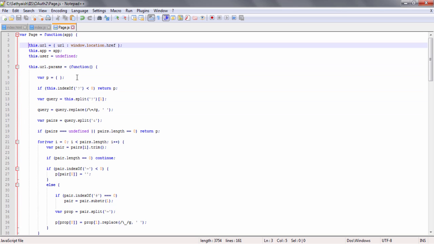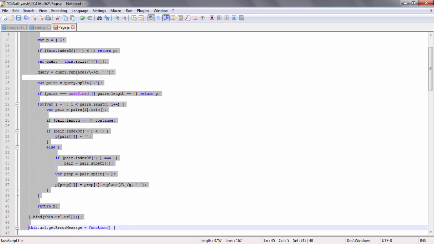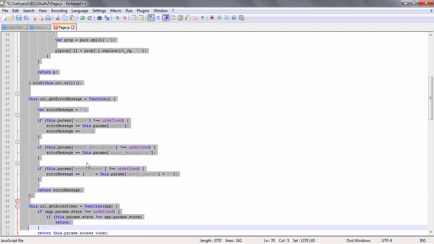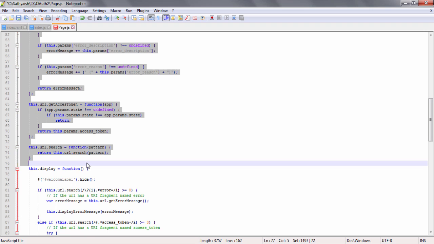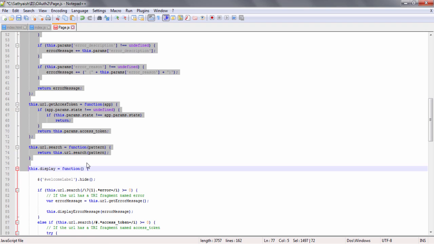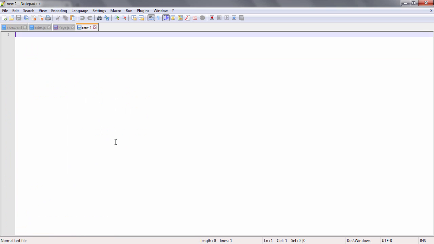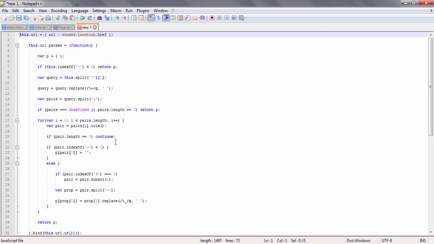And this page had a URL object, and the URL had some more properties. So I would like to refactor that URL object as well outside of this page class. Here's this URL. Then the URL has a params property, and it has a get error message function method, and then it has a get access token method and a search method, and that's about it till here. The rest of the functions are of the page class, so I would like to remove all of this and refactor it into a separate class file that has just the URL object.